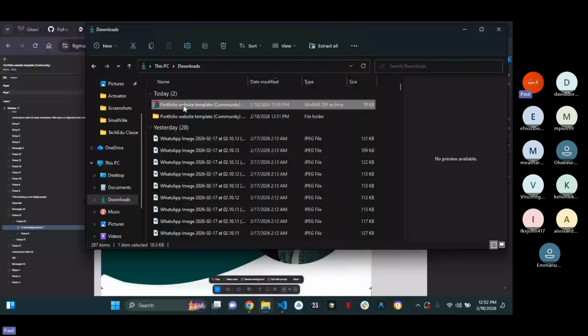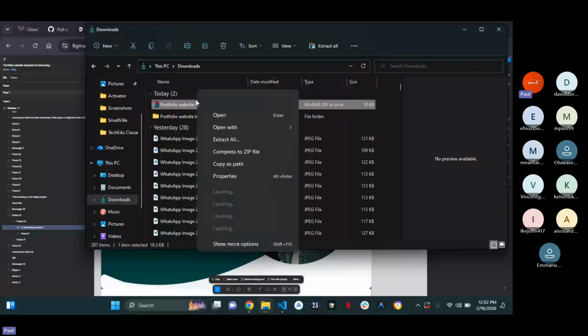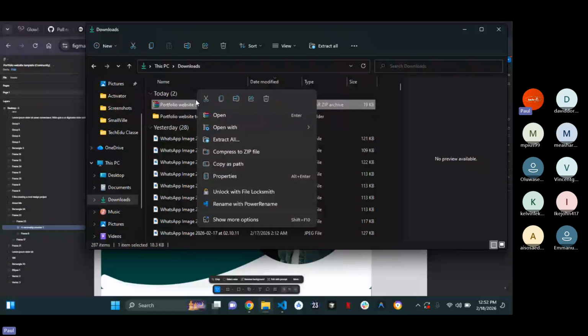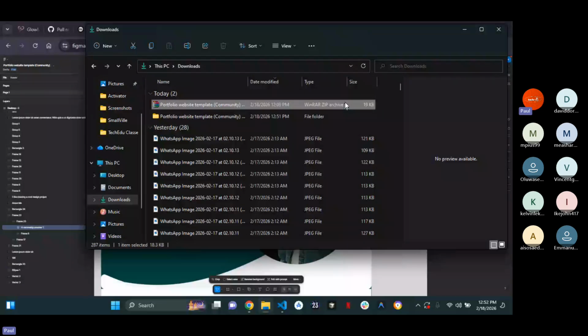Press the right side of your touchpad. Good. Can you see extract all now? Or try using a mouse instead. Can you bring it up?